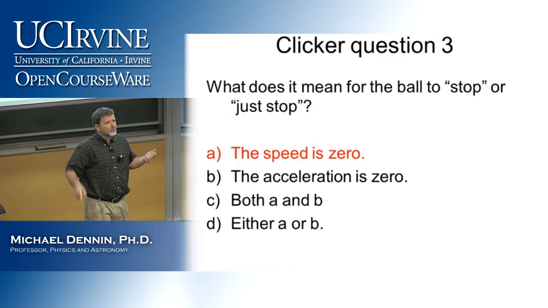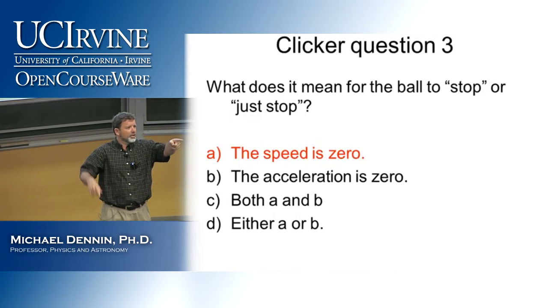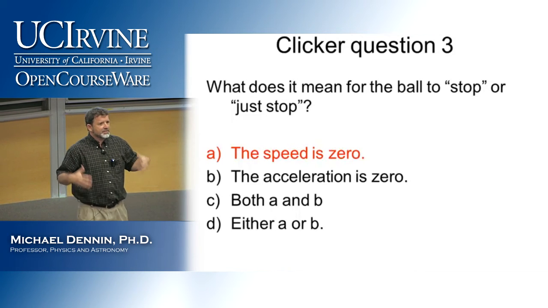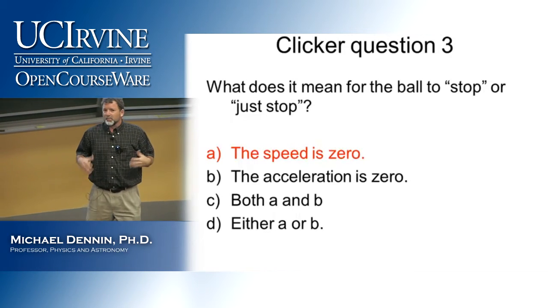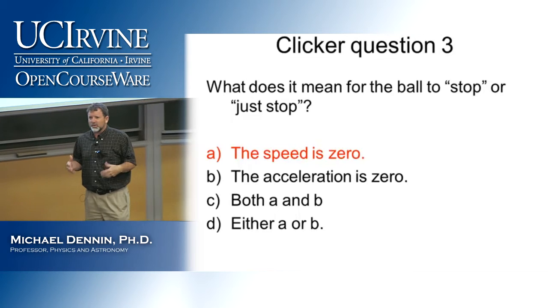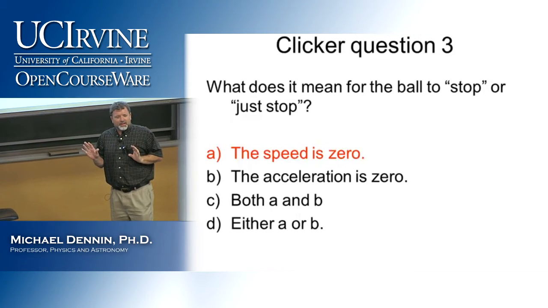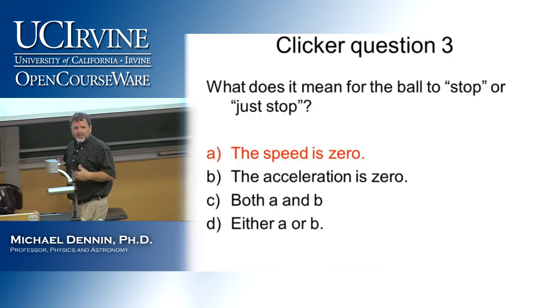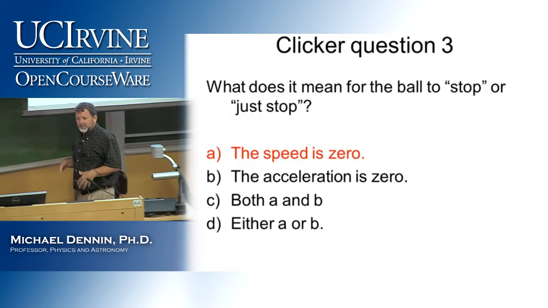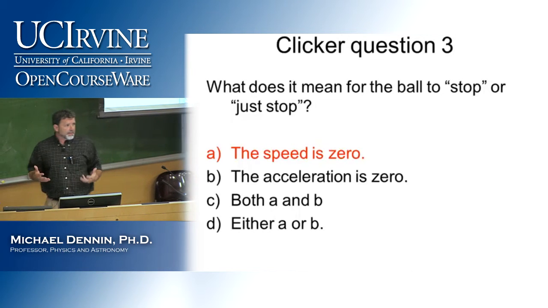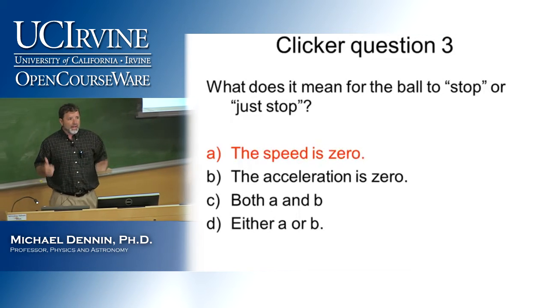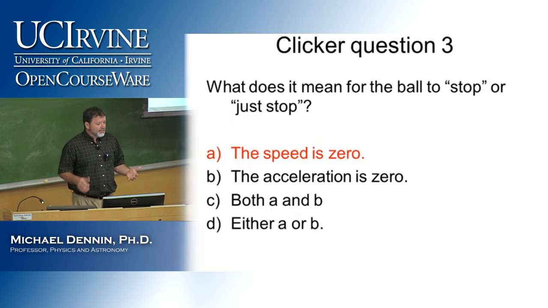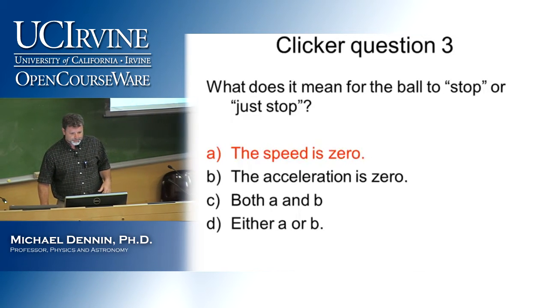Complete stop? Nope. But I think I know where you're going. Staying still. Stops and stays still. Stops and doesn't move anymore. Complete stop still kind of implies just going to 0. Might imply not moving again, might not, depending how you think about it. The clearest thing is to say it stops and doesn't move. Or it stops and stays still. That would be acceleration 0 as well, because you've created a velocity that's not changing anymore. In this case, all I need is for it to just stop.